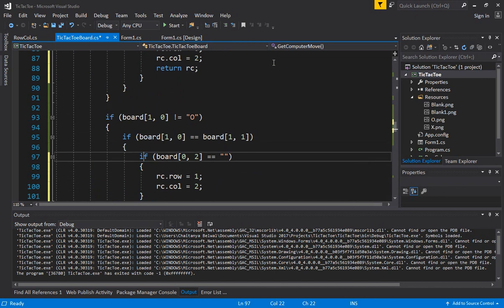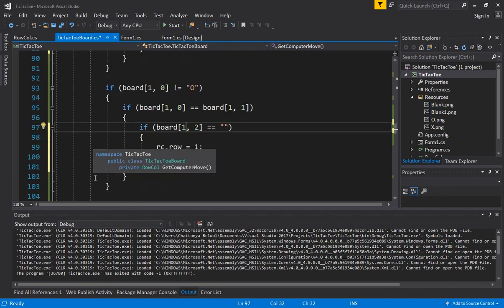Now remember, we are using if then else conditions here, right? But there are more sophisticated ways where we can play tic-tac-toe. One of them is building a tree, a B tree we call it, that can have any number of nodes, but that's a complex data structure and we haven't discussed data structures in this class. That's more of a topic for an advanced class. But that is the way this should be done, because in that way the computer will try every move and figure out a move in which it has the highest probability of winning. But those are more sophisticated techniques, and this is a beginner level video, so we'll stick with the simplest approaches using if then else.